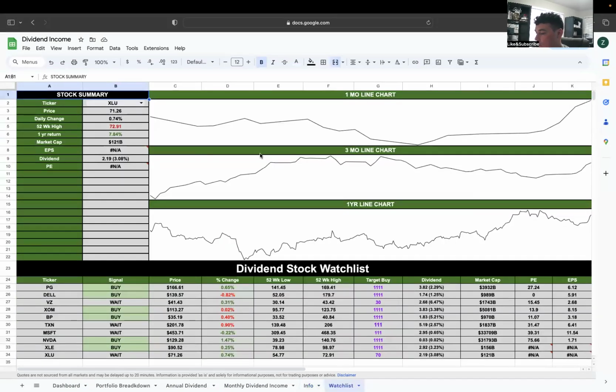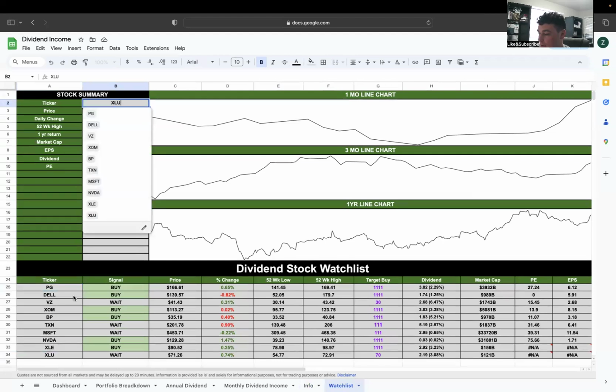And there's also a nice little watch list here as well, where you can see a chart, different charts actually, right? What's pretty cool about this one is you've got all the different stocks here on our list. So let's look at NVIDIA, right? If we wanted to look at NVIDIA, all we have to do is click this drop-down menu and all of the stocks from our watch list are here.